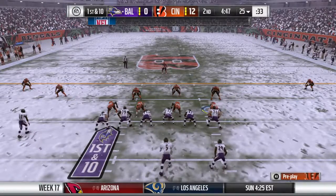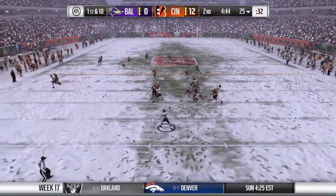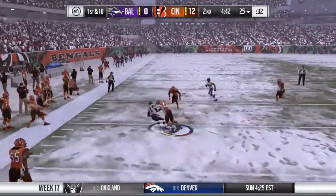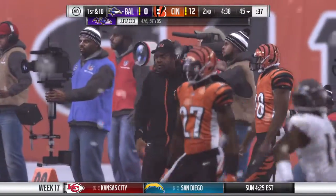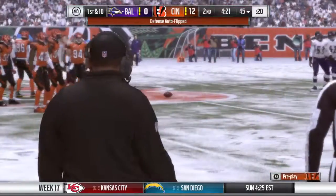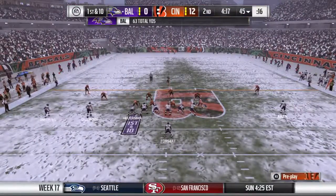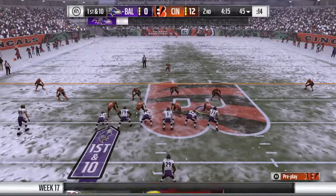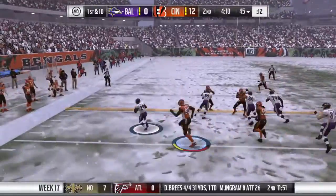The Ravens' offense now gets ready to head back on the field. On first down, Flacco. Last time out they had that long 50-plus-yard field goal that they missed, and I'm sure on their sideline they're thinking, do we still want to try one if we're in that position again? I would say the answer would be yes — they'll have confidence in their kicker — but they've probably told their offensive guys, can we get a little bit closer this time? A gain of 32 that time. So here we go, first and ten.